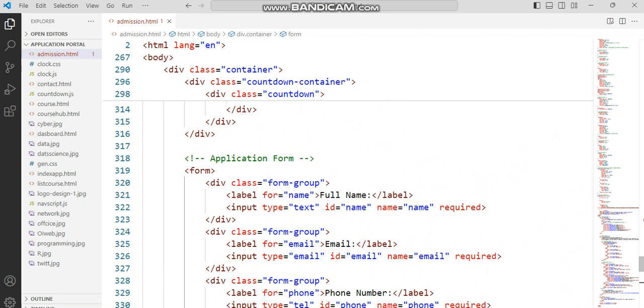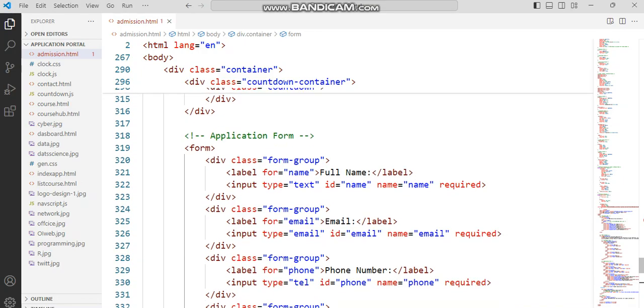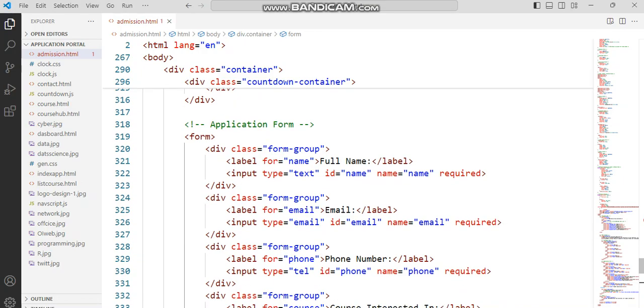So the main purpose of the comment is to give names to our blocks of code within our web files, right? The reason why we use comments is to easily understand our web page, or our file, whenever we are working with it. Whenever the web page or the website has a problem, we just have to go back to the file and look into it, and through the help of the comments, we easily understand where to edit and where not to edit. We will easily be able to sort it out.